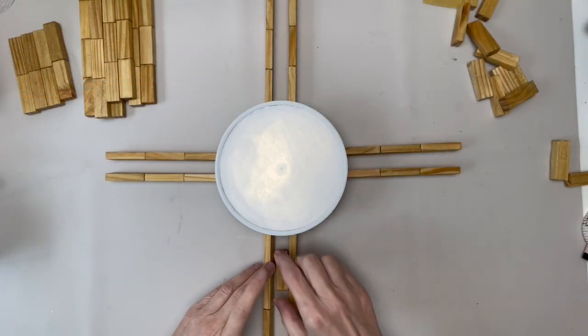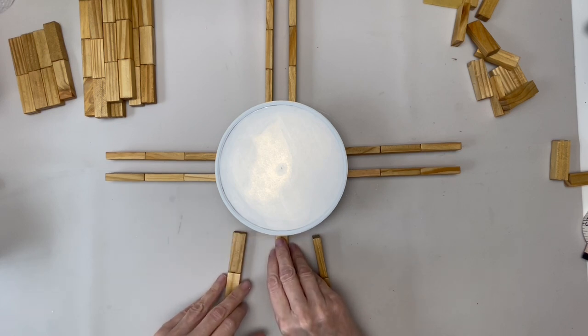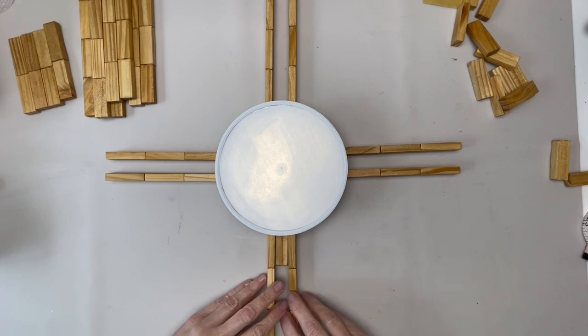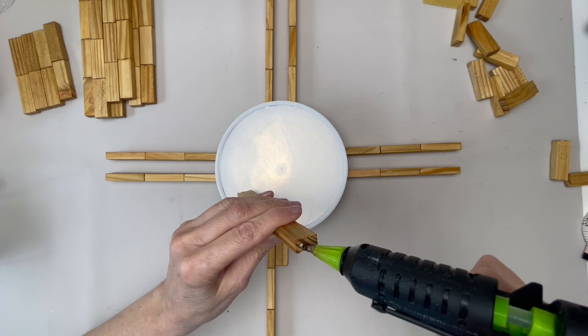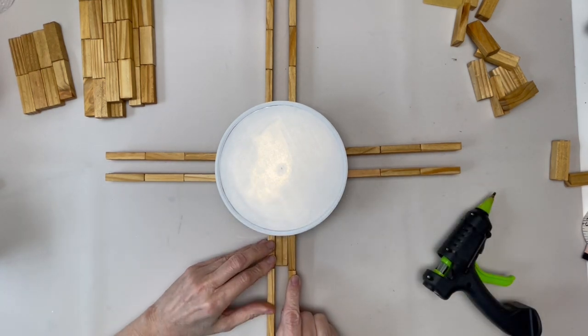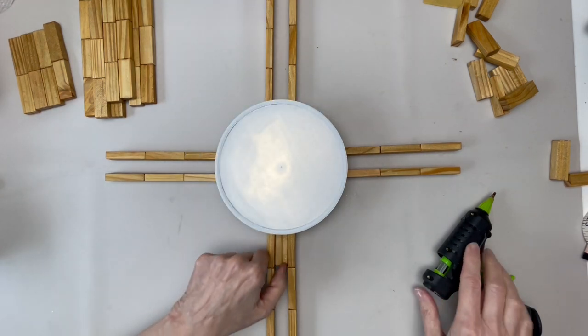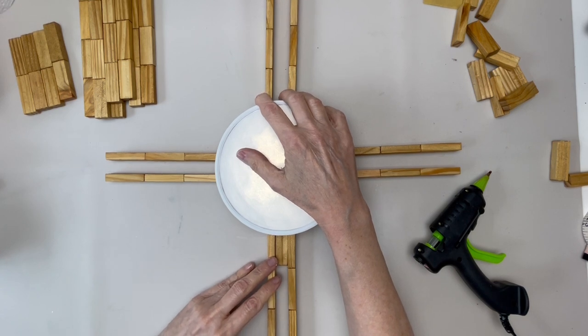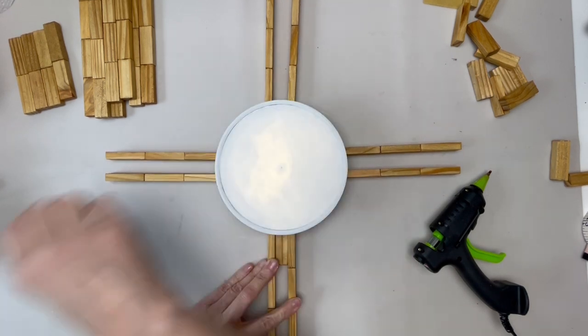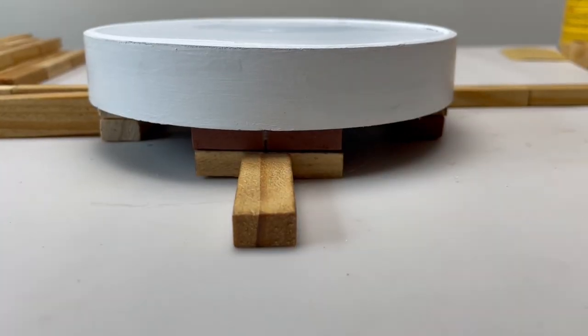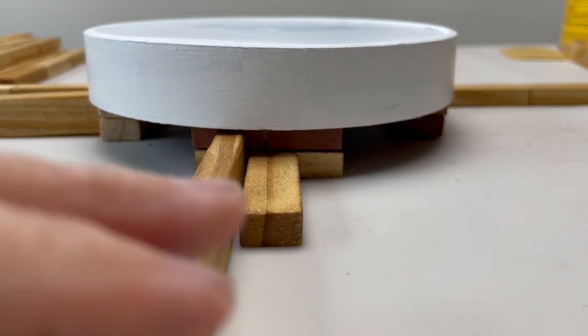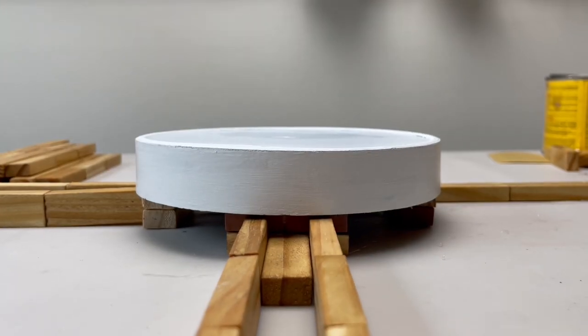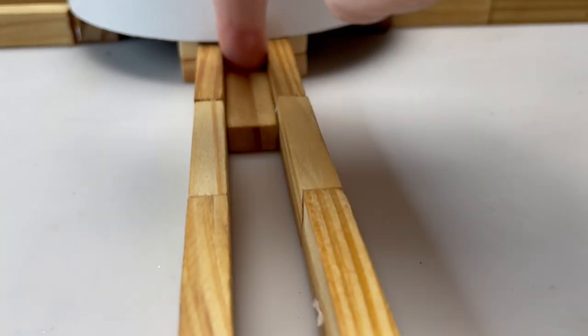First, I dry fit eight of the three block sticks to the mirror. I'll show you a couple different views. I used one tumbling tower block as a spacer for the width. For video purposes, I used hot glue, but I really would recommend wood glue because you are gluing wood to wood. Here's a side view of the placement. You put the spacer right dead center of the box underneath and glue them down. Then let them dry before you turn it.